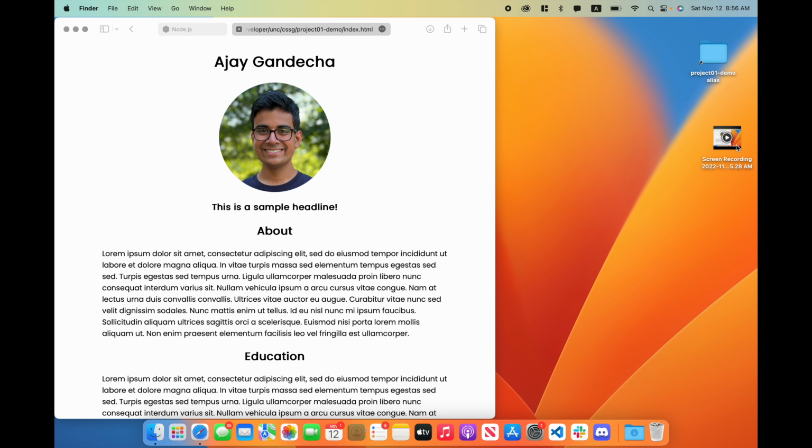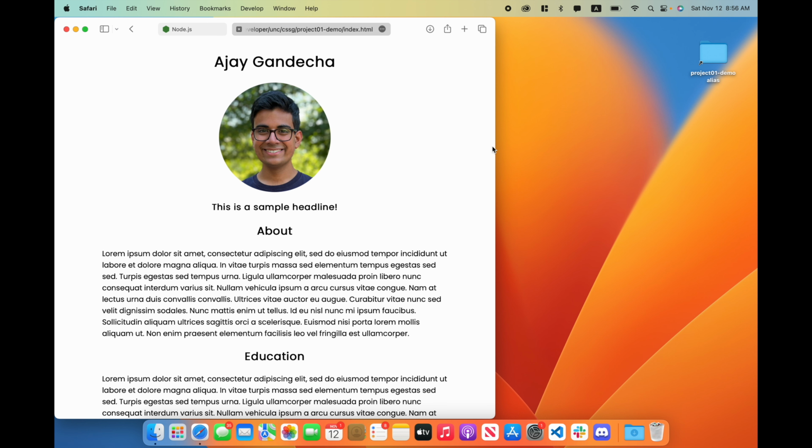In this video, I'm going to be showing you how to convert your main web page that you've been working on in HTML and CSS over into a React project. I'm going to show you how to set up React, how to create a React project, and basically turn this HTML and CSS website into a React project. React is the framework that CSSG uses to create web applications, and it will allow you to play around a lot more with JavaScript, since the entire project would be based in JavaScript. So without further ado, let's get started.